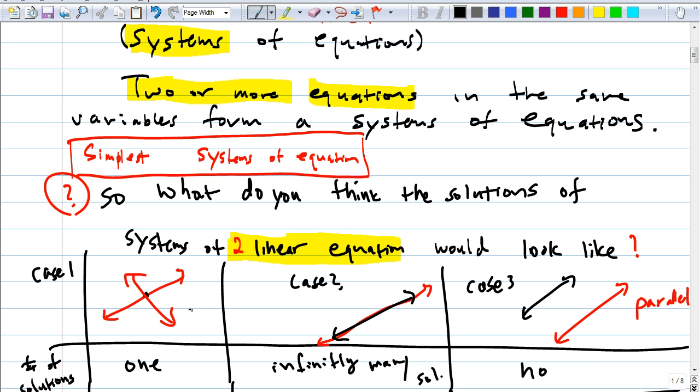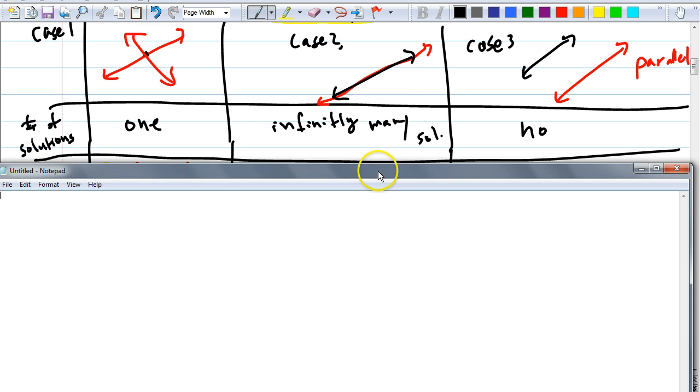Well, I should write this down. Think about it. Oh, some of you already know. Think about this. I'll give you time. What are the infinitely many solutions? Which solutions are we talking about? Okay, go ahead. Think about that. As usual, write this. What do you think? Case 2. What are the infinitely many solutions?